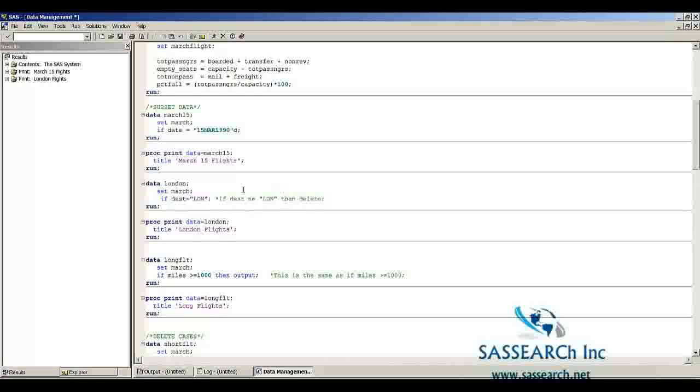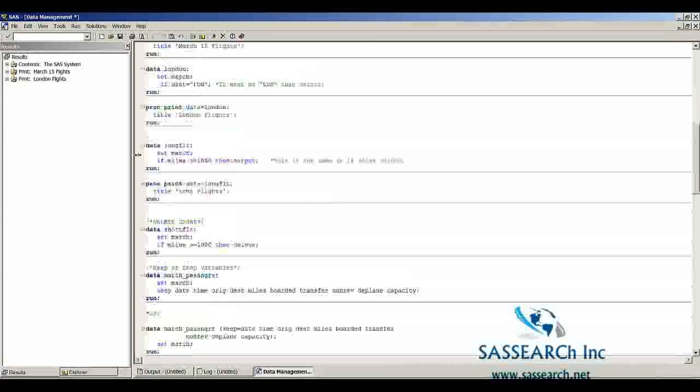So this second statement that I've written is just an alternative way of writing if destination equals London. We could have written if destination not equal London, then delete, and we would have ended up with the same observations in our data set London.